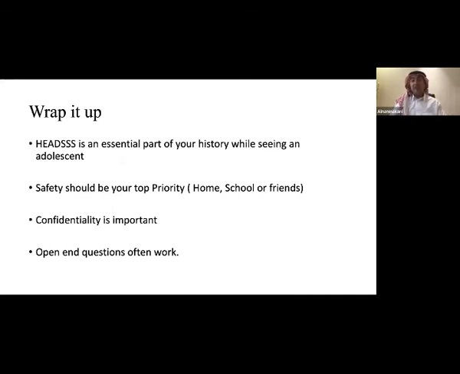Confidentiality. This is, I think, the 10th time I'm telling them, because I know how parents act. I have a few parents who refuse, but they don't have the right to refuse. You need to interview their teenage child, because it's one of the things you need to do while you're taking the history.